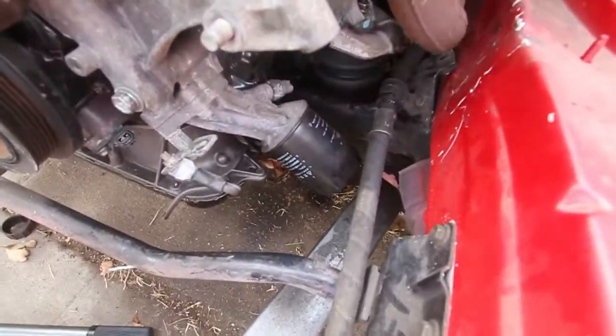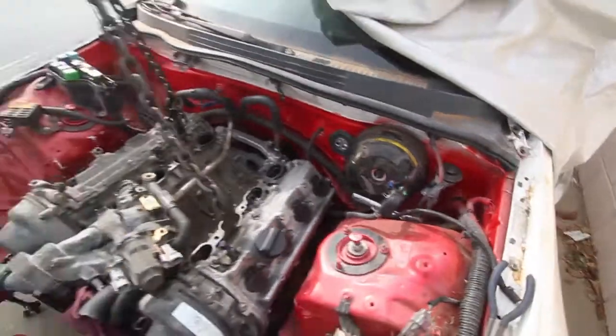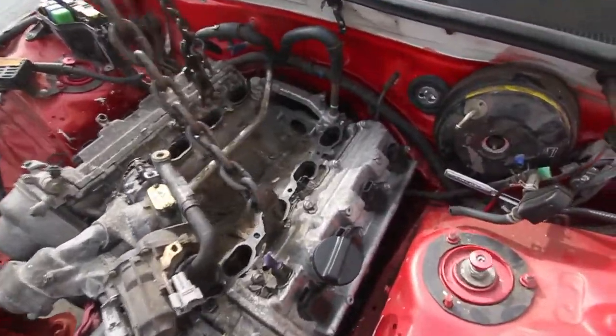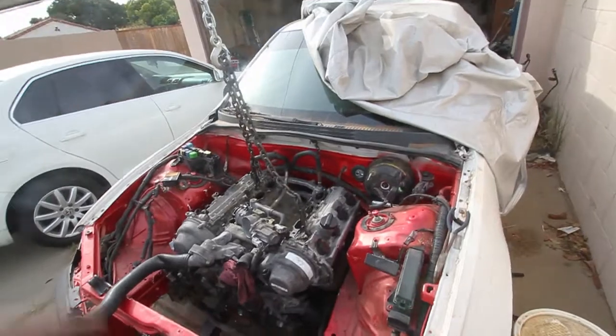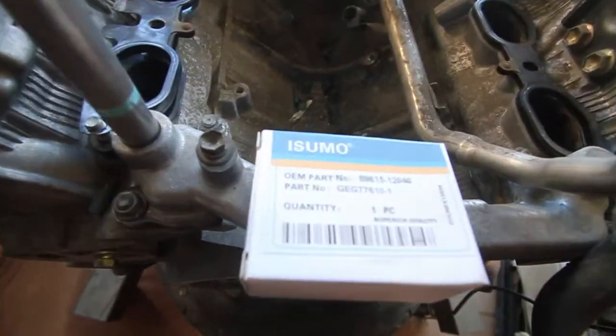Plenty of room without that AC compressor. So, that was just the test fit. I have the intake off because I'm doing the starter mod, and I gotta replace that knock sensor. Still not here, and yeah, I'm actually gonna clean up the trans, put the dash back in, and get to that. Alright, so we got the knock sensor.